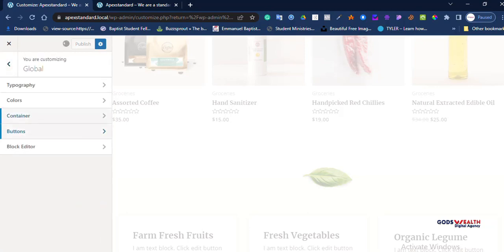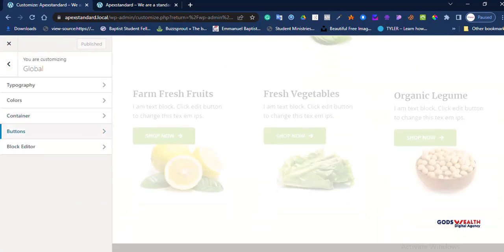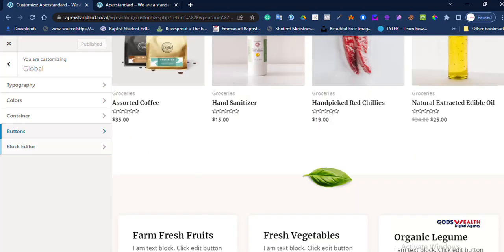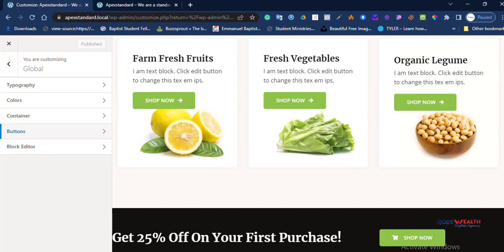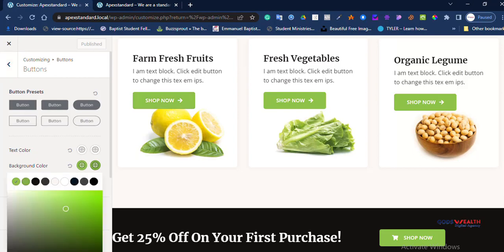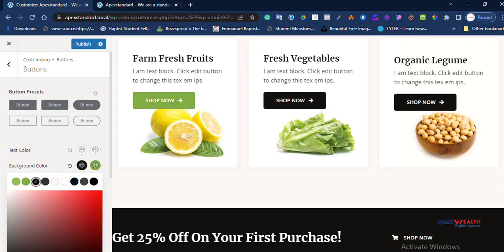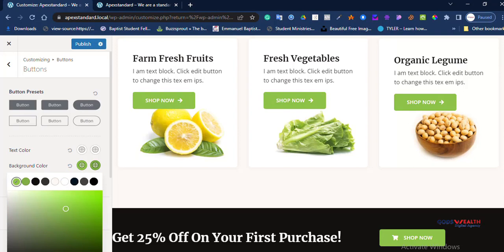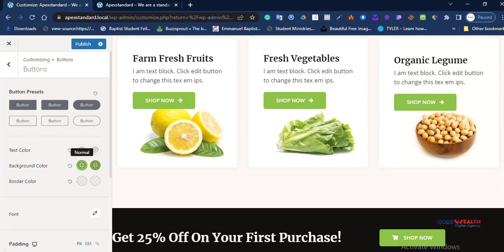So let's go back. We have the buttons, all the buttons that you have on your website. How do you want them to look like? So you're going to click on the buttons. You see the background color of the buttons. That's why you're having green there. If you want to change it now, let's say you're changing it to black. You see everything has changed to black here, right? But we still want to use this, so everything will change to blue back. You get that? That's the background color, right?